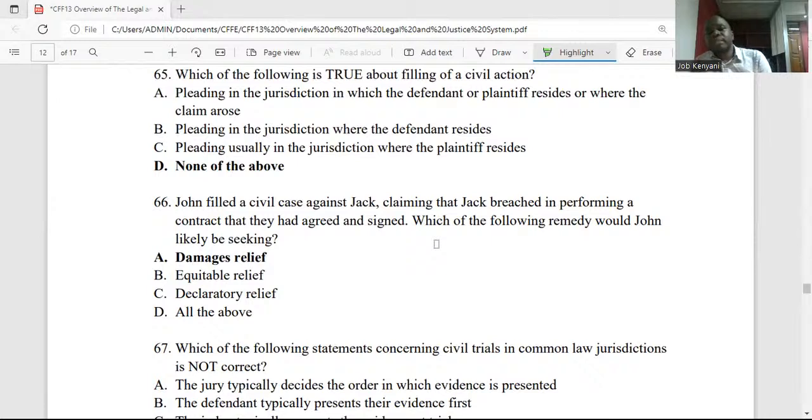Another kind of relief that can be given is specific performance. Specific performance is whereby the party is compelled to perform his duty as per the terms of the contract. Or there can be a relief known as an injunction, whereby they order a stop to the continuance of performing or carrying out a particular role or task under a contract. So I can get those reliefs or remedies under breach of a contract.